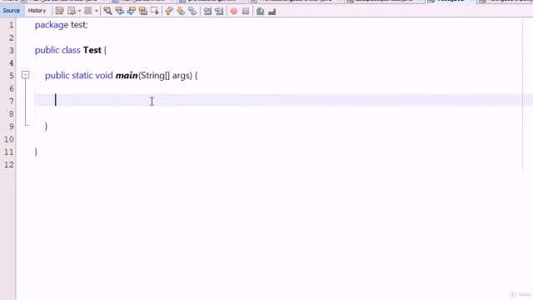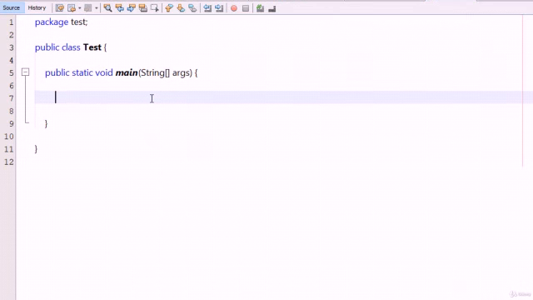Hello and welcome back to this course. Today in this video we are going to discuss the expressions. Now this is a short video in which I am going to teach you about the expressions. Definitely we are going to use the expressions in our future videos, so I think you have to know what an expression is.